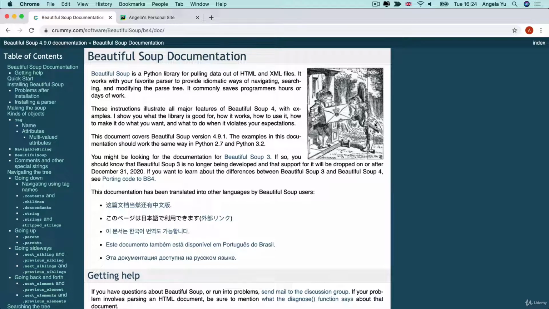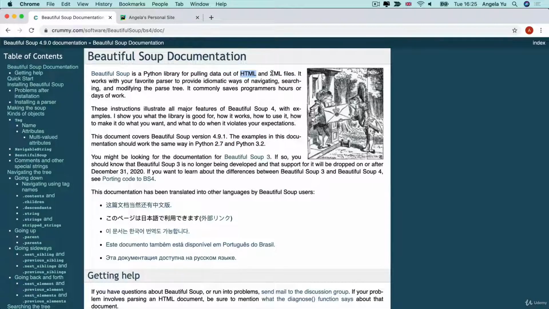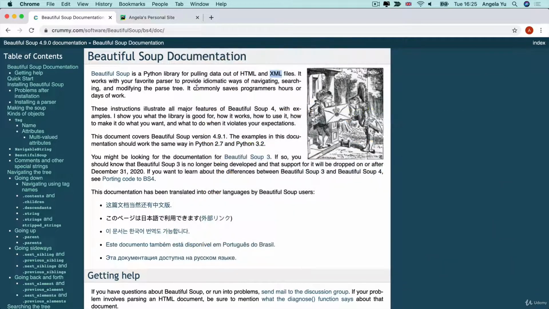In the course resources, I've also got a link to the Beautiful Soup documentation. So this is where you can find out everything that you can do with Beautiful Soup. But I want to walk you through some of the most commonly used components. Beautiful Soup, as they say, is a Python library for pulling data out of HTML and XML files. So HTML and XML are both structural languages, and they're responsible for structuring data, like the data in a website, using these tags. And the great thing about Beautiful Soup is it's super easy to use, and it can save you hours or days of work to get hold of the data that you want from a particular website.